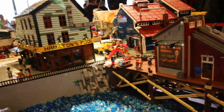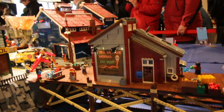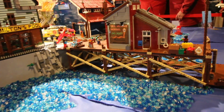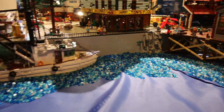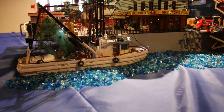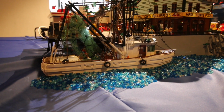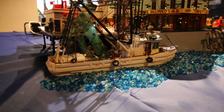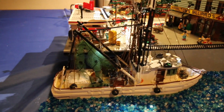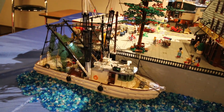And we didn't talk about your awesome ships, by the way. So we just have this one here in the front, this fishing boat, which looks very cool too. So it's built on the side, right? Yes, it's all in the complete hull SNOT technique, so it's from the center line. It's built to the left and to the right, and that's how I build most of my ships. Actually, it is a full hull model, but the underwater part is lying inside the shipyard. Since I was going to use this one in my harbour scene, I thought I might as well put the rest of the ship inside the shipyard. So that's something that they can build on.